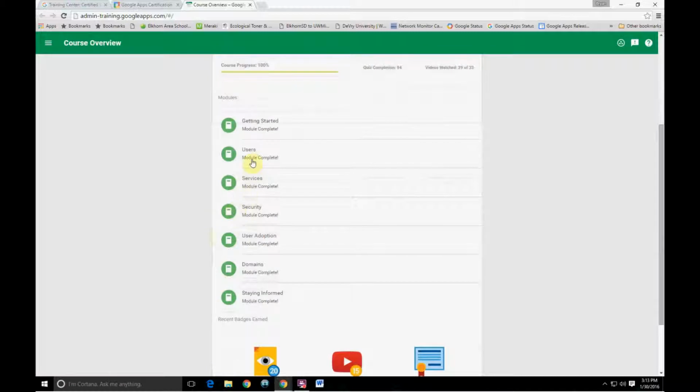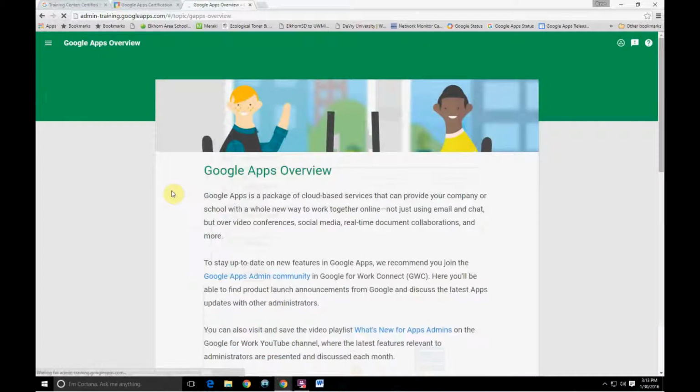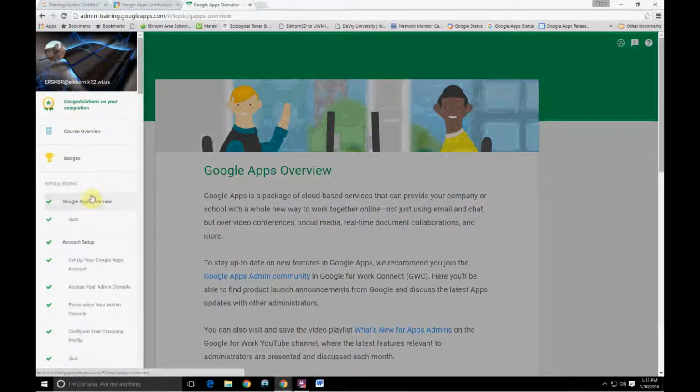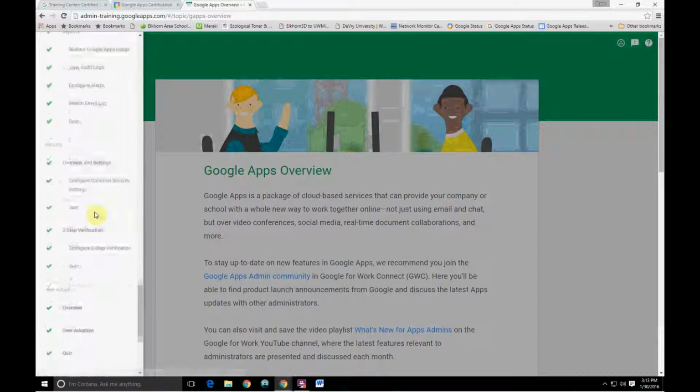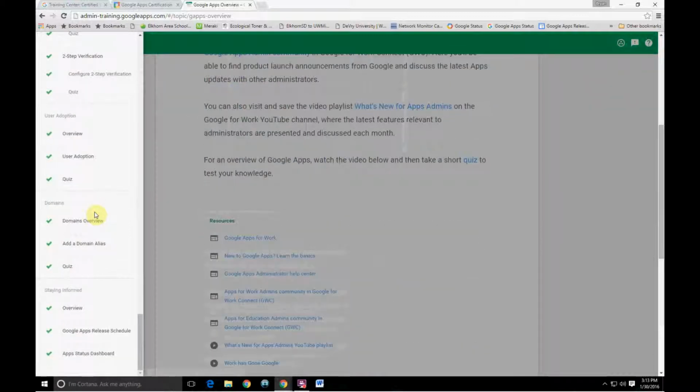Every bit of that is covered in this Google training right here. When you click on this right here, you can actually see just how many modules there really are. I believe it took me a little under a week to go through all of these, just to make sure that there wasn't anything in there that I didn't already know. For those of you that are already maintaining a domain and do this on a daily basis, it's a really easy exam for you guys. You'll probably whip through this pretty quick.